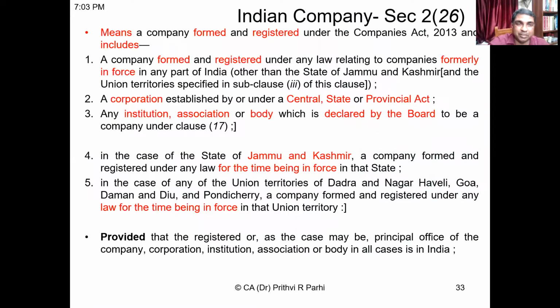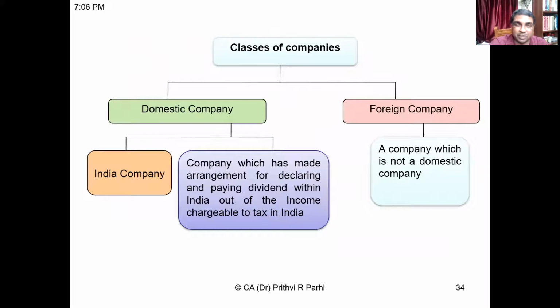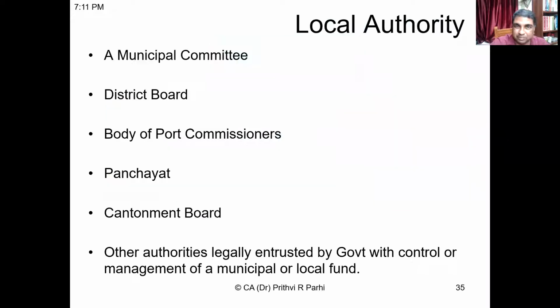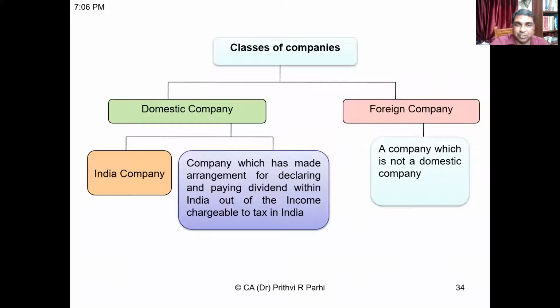Right? Indian company you have understood. This is Indian, which is registered under the Indian Companies Act or any earlier law or any local law which was applicable in India. All of them are Indian companies. So Indian companies are domestic companies. Then a company which has made some arrangement for paying dividend in India, they are also domestic companies. Okay. Now understood the meaning of company.